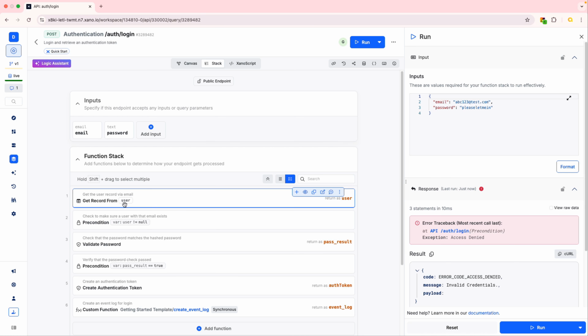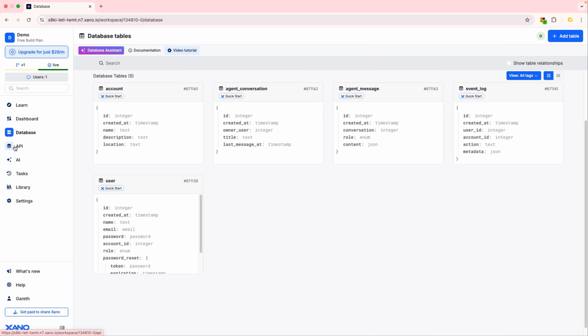So what exactly is user? Well, as we discussed previously, the 2 obligations that a backend has is to provide an API, which is exactly what is going on here, but also the database. So the user is some type of data in Xano's database. So if we come over here to the left to this icon here, that's for database.